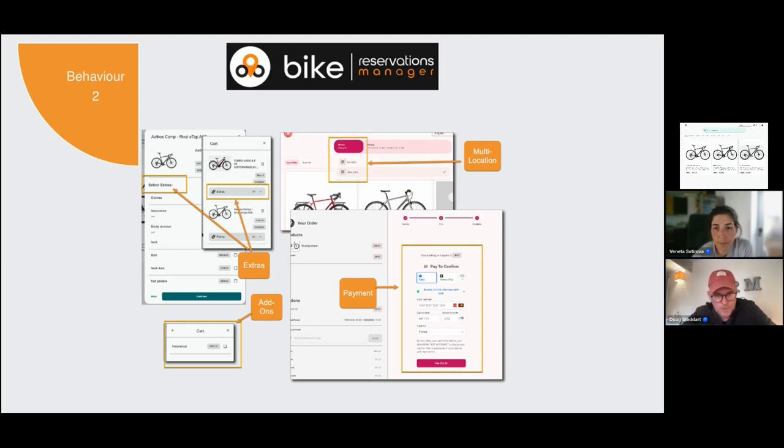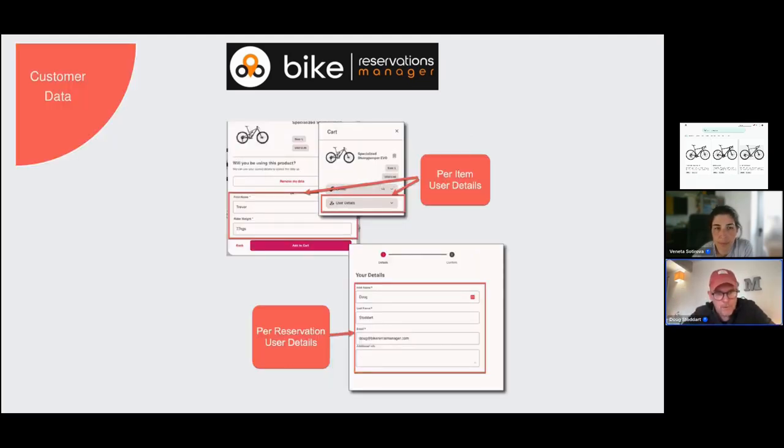Okay, so now I want to move on to, like I say, the crucial quadrant, which is customer data. And this, I think, really sets us apart from some of the competition because it allows you to provide exceptional experiences. So do you want to capture the rider weight to set up the suspension, or if it's a road bike, maybe the rider height, maybe the ABC length, set up the stem, which way around do they want the brakes? All of these can be configured as extras on a per item basis, and you can specify which extras go with which bikes. And once they add it to the cart, they can then tweak which extras they have.